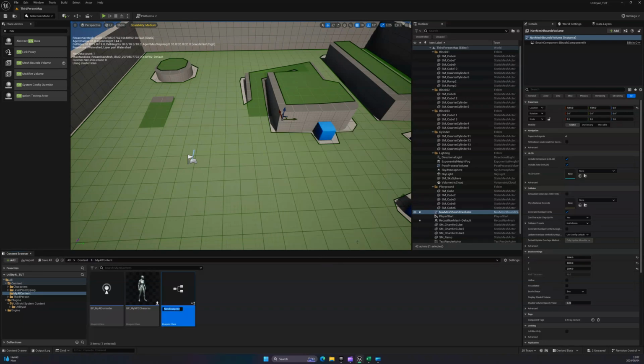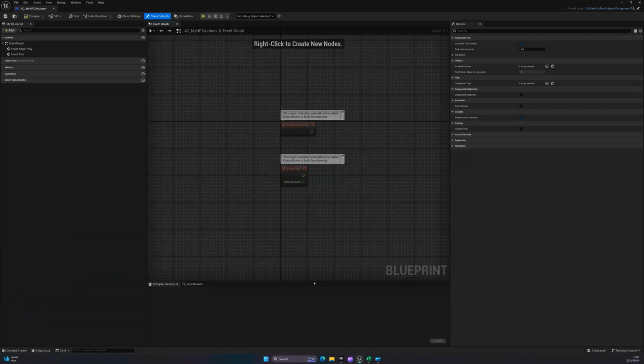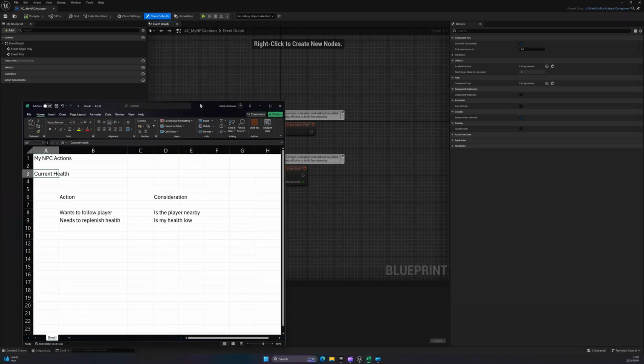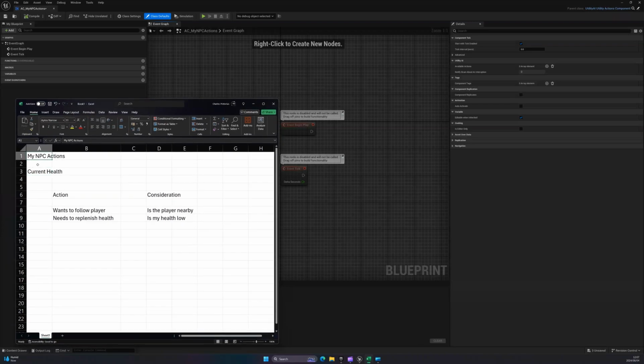So here we go, select, and we can call this AC my NPC actions. Once we create this, we're able to open this component. This is the component we just created, and we need a mechanism to specify health.